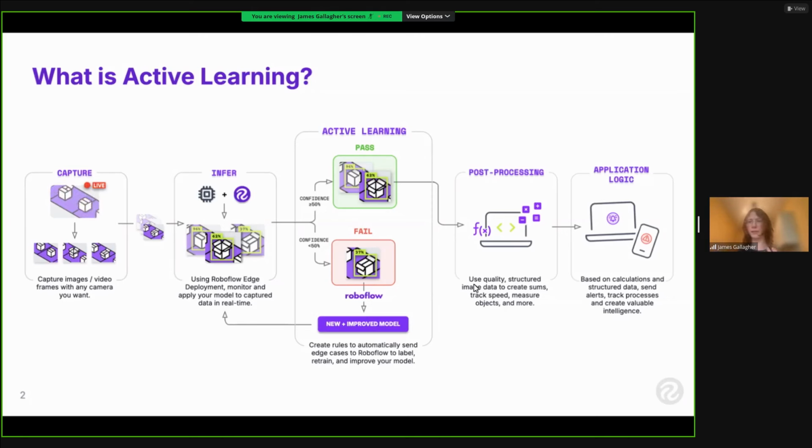Active learning can also be adjusted to run conditionally. So your active learning pipeline can run only for predictions that have over a certain confidence level, so over 50% or indeed under 50%. If your model struggles to identify one class, you can get all those lower confidence predictions, send them into RoboFlow for manual data review, and approve and reject them based on their accuracy. And so over time, you can improve your model.